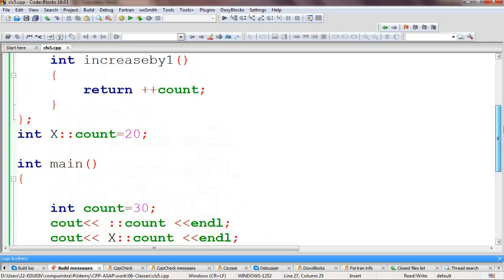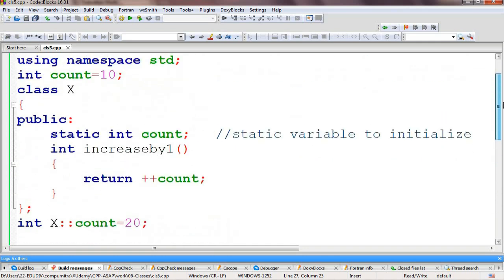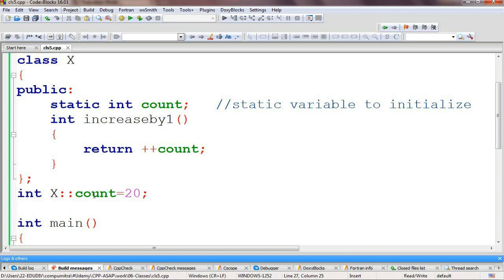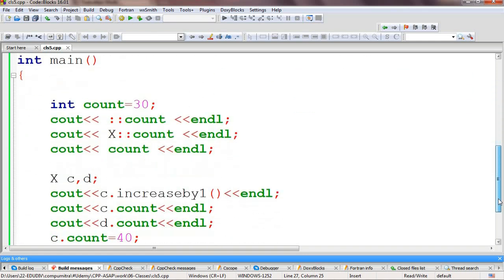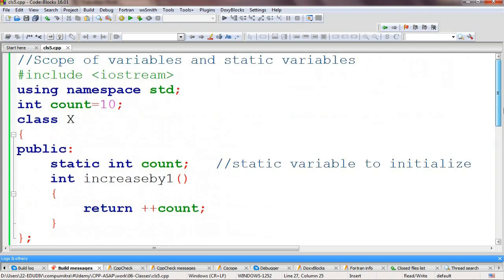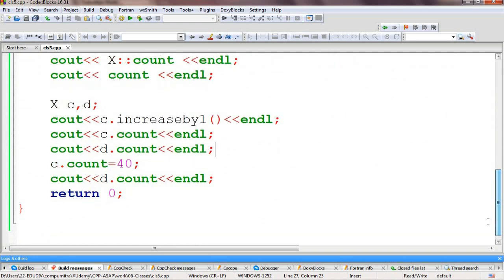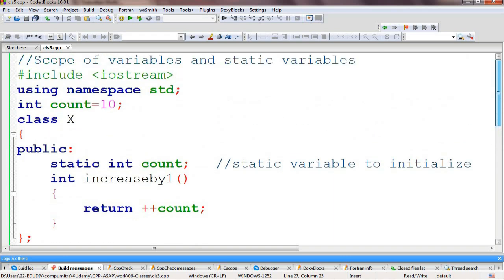Okay, so the concepts of global variables, class variable initialization, static variables and local variables have been explained to you. I also explained that a static variable is the same in all the instances, and even if it is modified in one instance of the class, it will get modified in the others because basically it is the same copy. That's why we call it static, because it is the same copy.